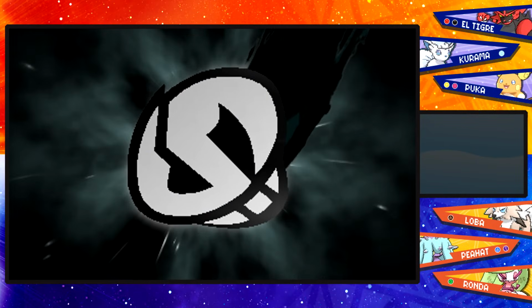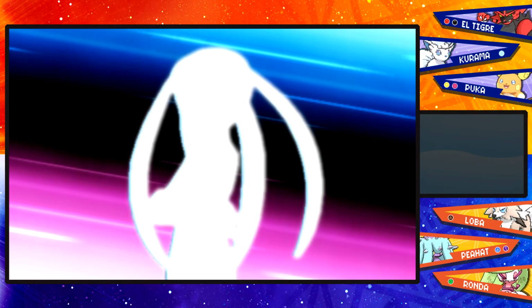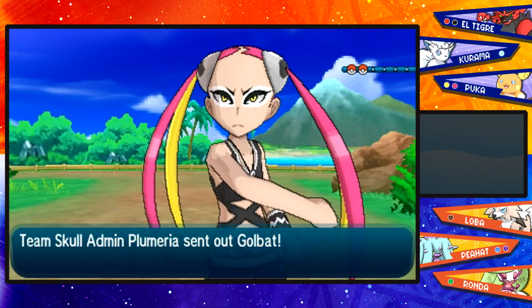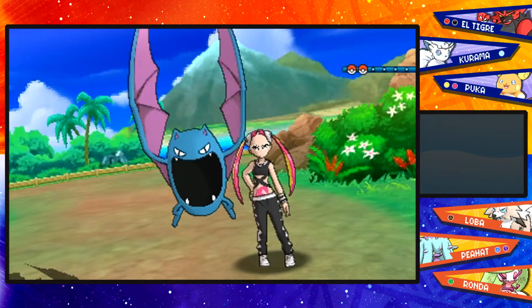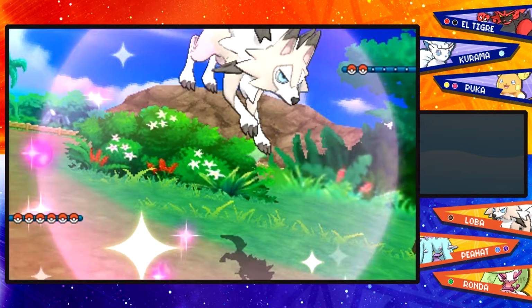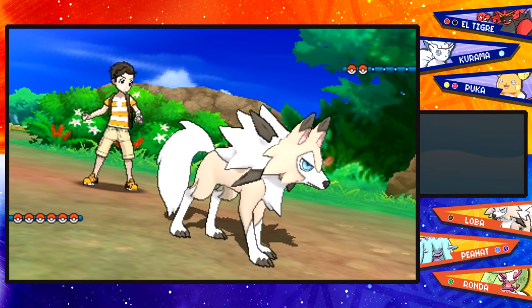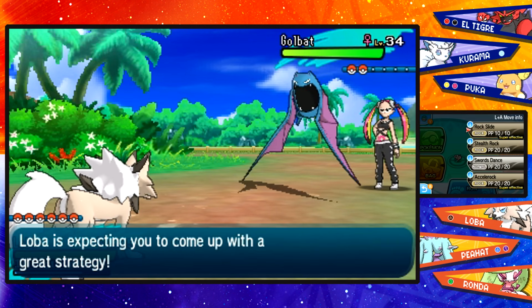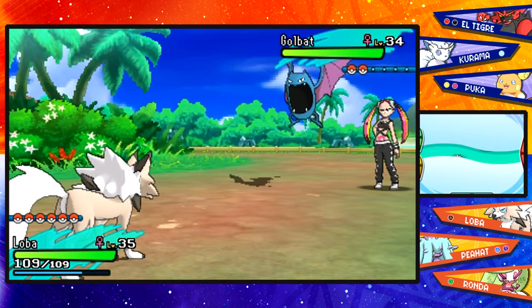Oh snap, we're actually gonna be battling against Team Skull's big sister Plumeria. I did not expect to be getting such a, I guess, awesome battle right after we just did the trial, but I guess that's how it was last time as well. We took on Sophocles' trial, and immediately after we ended up fighting Guzma actually, so she's gonna lead off with a Golbat here, and we do have Loba up first, which is pretty good. I kind of wish we had Kurama actually, because Kurama could definitely handle a Golbat with that Aurora Beam.